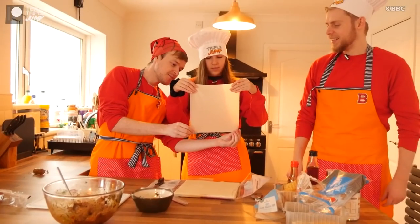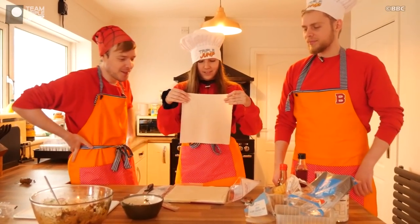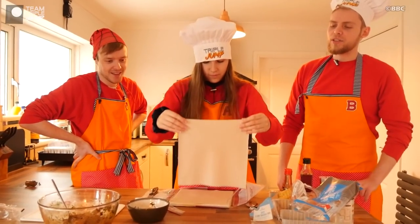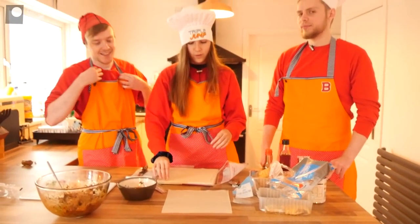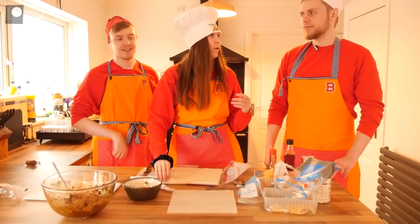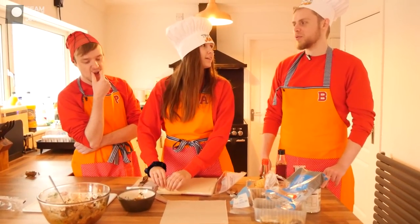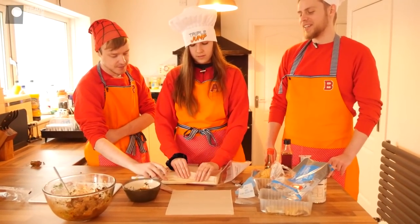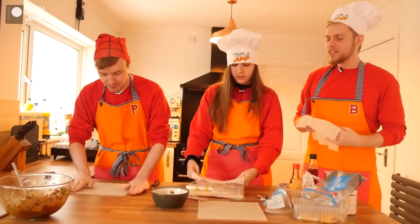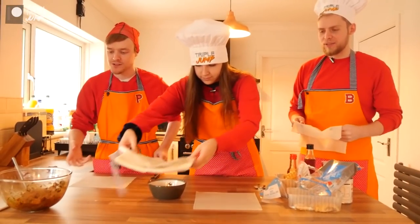Dang. How stretchy is it? A little bit. Moisturise me. Okay, so we're laying that down. Do we make one mega dumpling? Maybe we should make three mega dumplings, so we all have one each. What if we made three very small dumplings? Just one each. Or one mega dumpling. Let's build our dumplings!